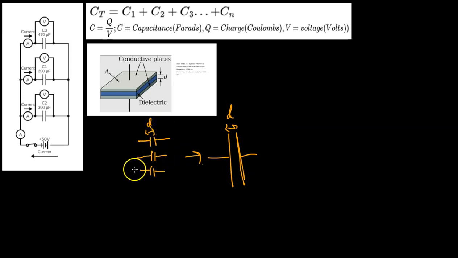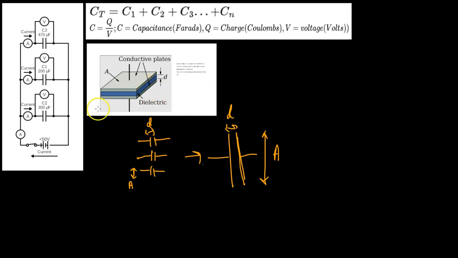But what you have definitely increased is the effective area of the conductive plates. Notice how each one of these had a surface area for the conductive plates that was quite small. But look how much bigger it is here. So the area has absolutely tripled. Roughly, we're just saying. We've tripled the surface area, but we've kept the distance between the conductive plates the same. Then it makes sense that the capacitance would increase as well.